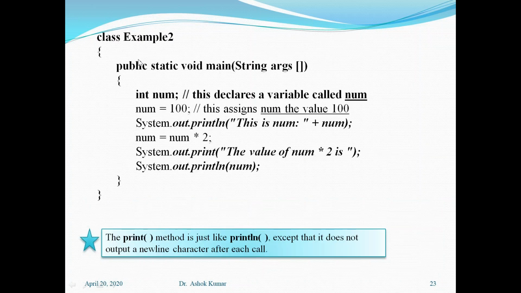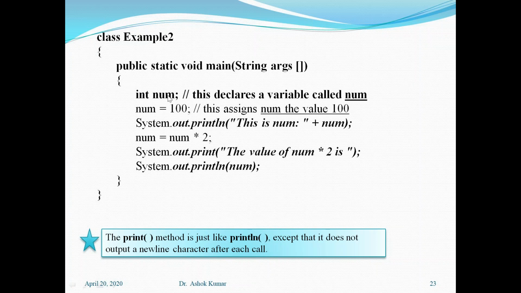In this example, we are basically discussing some simple statements. Although we'll discuss this line in more detail, you have studied it in other languages also. Whenever you want to create a variable of type integer, you can use this line, int num. This is the variable name, and this is the data type that you have studied in C, or some of you might have studied Java as well.